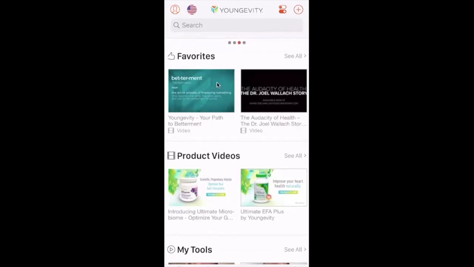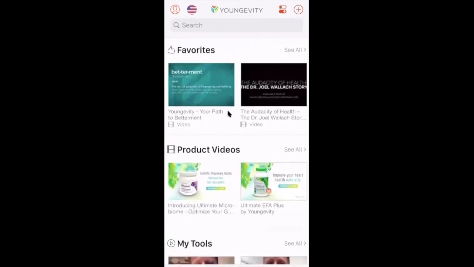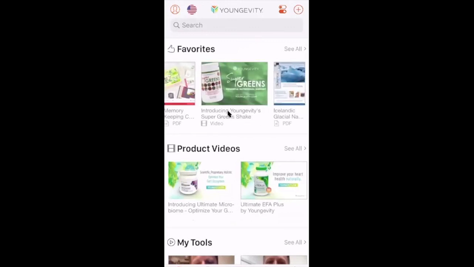And then there was a question about, is there a limit to how many assets you can favorite? There is not. No, there's not. There'll just be up to 10 that'll be displayed on the home page, and then once you get past the 10, there'll be a see all button, found right here, that would allow you to see all of the ones that you favorited.